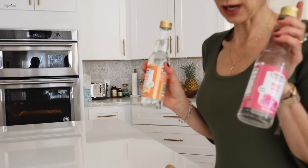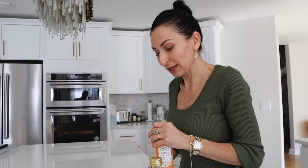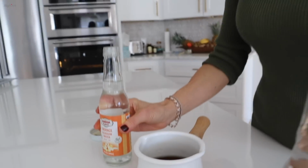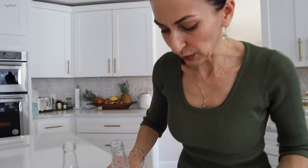These are completely optional, orange blossom water and rose water. If you like the most flavorful, fragrant baklava, you add this as well. If you like simple, regular, just flavorful, skip this. About a tablespoon of this orange blossom water and a teaspoon or even a bit less rose water, because it's pretty strong. You don't want to overpower your baklava with this.